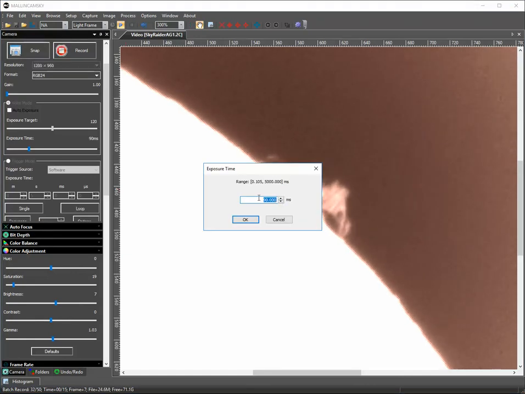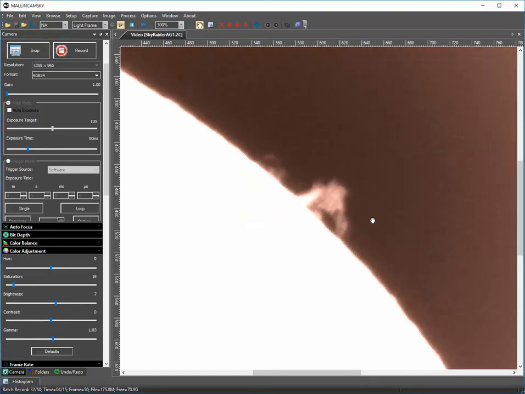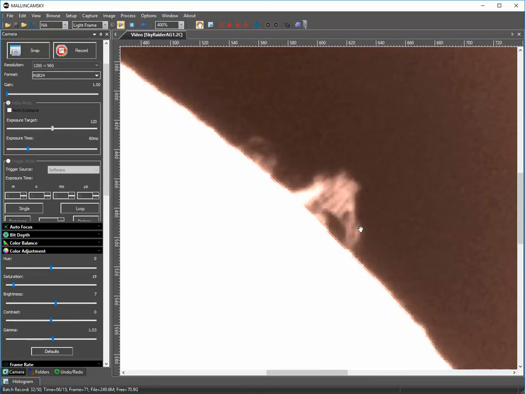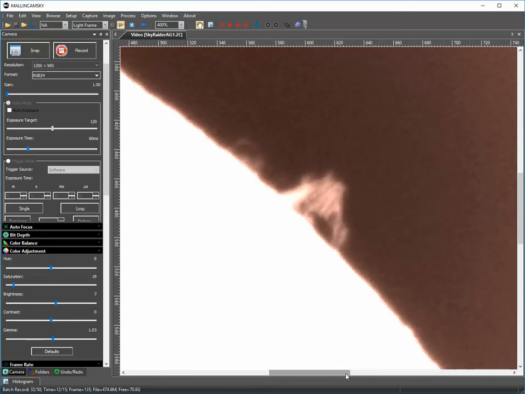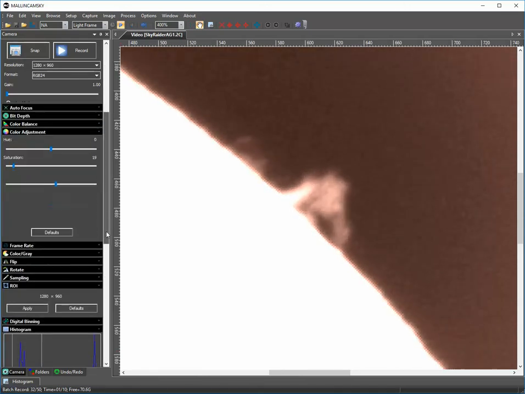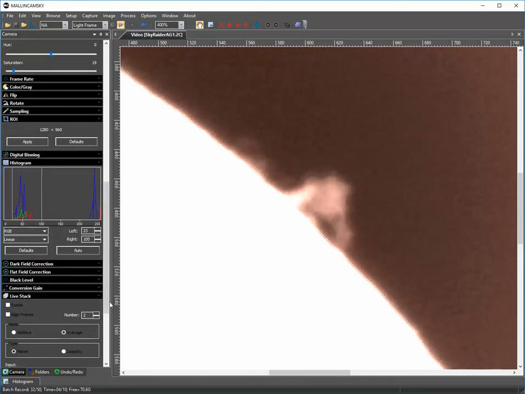Let me go down to 80. Yeah. That's maximum zoom right there. No, that doesn't work.